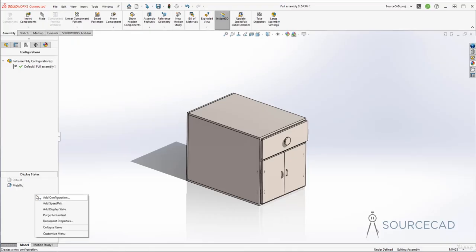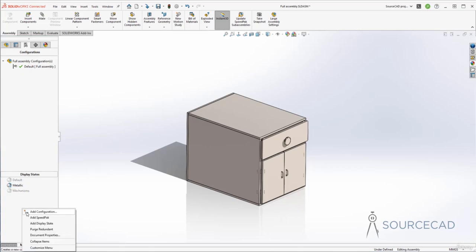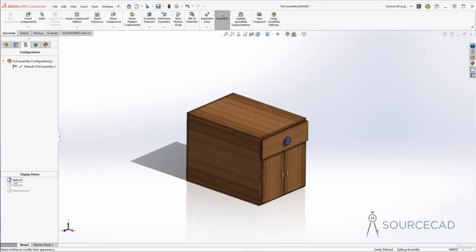So right click here and I'll select add display state, and I'll slowly double click once again and I'll call it mechanisms. Now in this display state, we just want to show the mechanisms, but as you can see, it just created a copy of metallic because I started with this metallic display state and then I created a copy. If you want to, however, create a new copy which is exactly like any other display state, then select that first, right click, and then add a display state. And in this case, the new display state copies the property of the selected one.